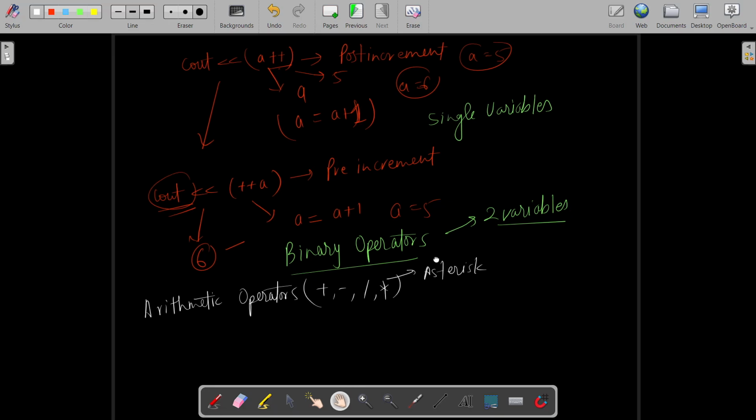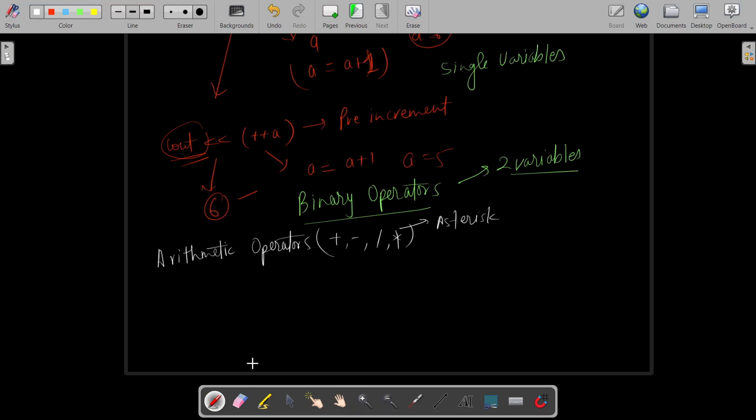These operators are binary operators. If we declare an integer variable int a is equal to 5 and int b is equal to 10, and we try to print a minus b, then it gives minus 5 as the output. Let's see how these arithmetic operators work.